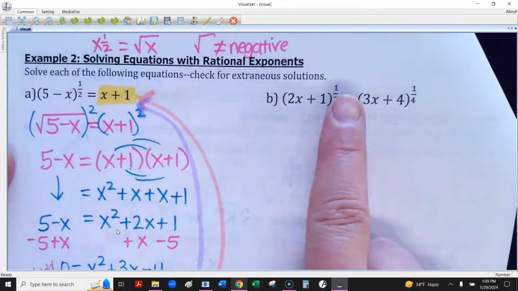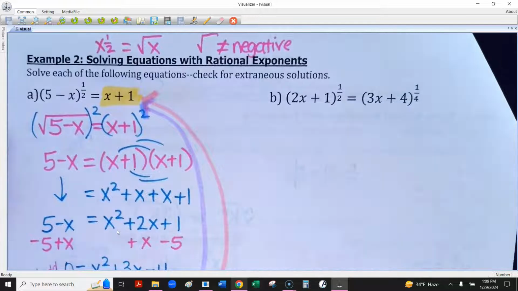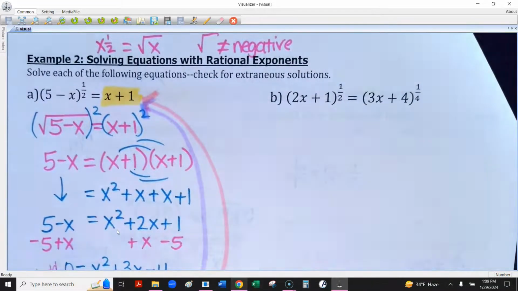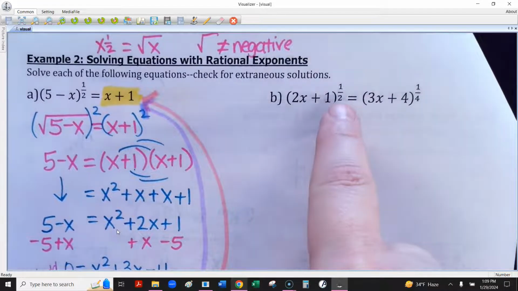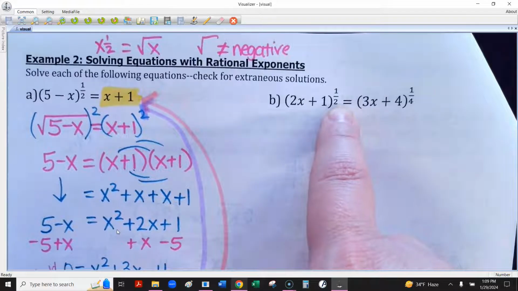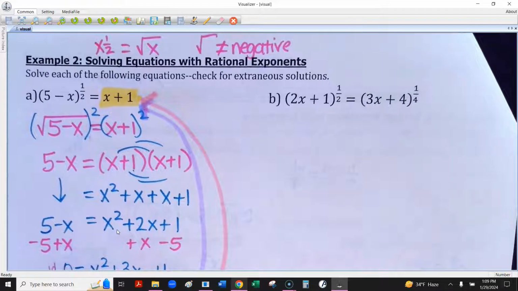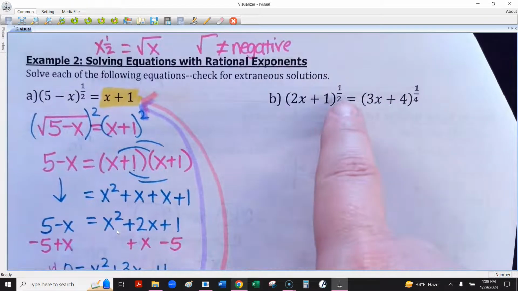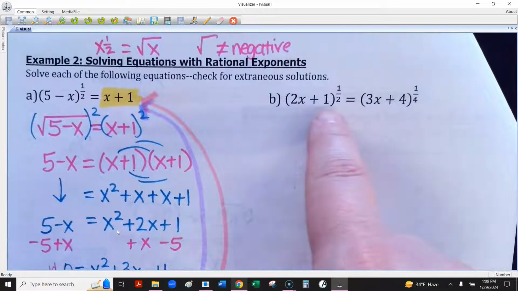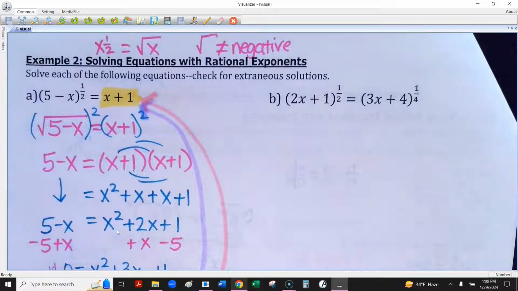So we have this is really a square root, and this is really a fourth root. So if you have two different exponents, which I do here, you want to try to think of a number that would cancel out both of them. So if I just did the reciprocal here, then we would just take both sides to the second power. If I did that here, I would take both sides to the fourth power. I want to think of a number that would cancel out both. And if you can think of a lowest common denominator between those two numbers, which between 2 and 4 would just be 4, just use that and that should cancel out both.